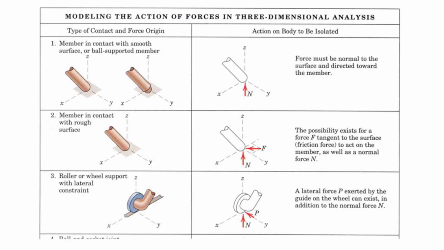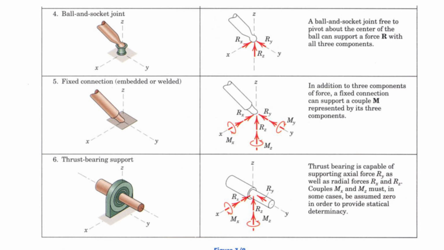Similarly, the third one is a roller contact or a wheel support. Imagine that this is a wheel moving on a rail, you know, the rail, train wheels and all that. If it is moving on a rail which is constrained to move along the x-axis, it cannot move in the lateral direction, perpendicular to the rail. That is why there is a restriction coming because of P. And then there is a normal vertical force N, okay?